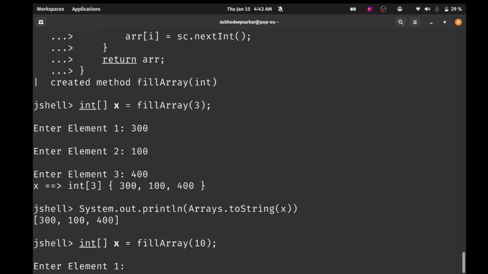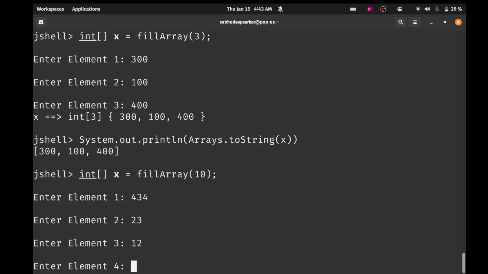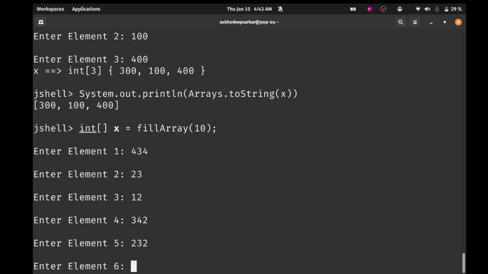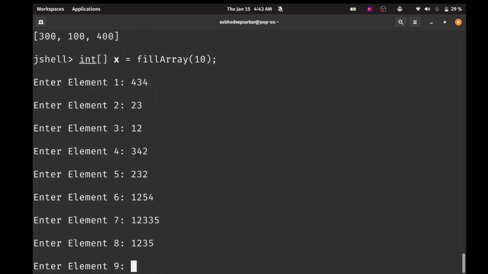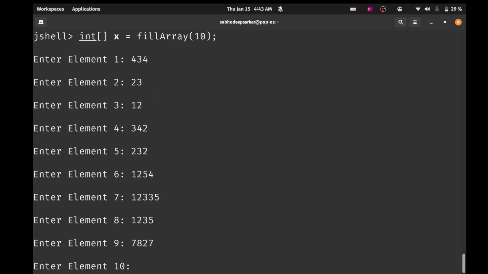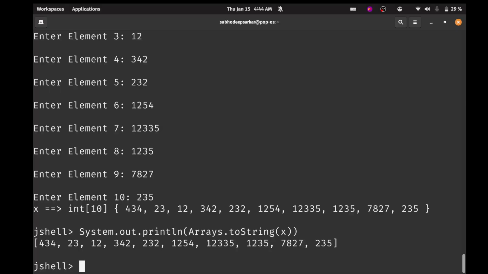Let's do this. So it will take 10 inputs from the user. Again, let's print it out. This is the array. So it has taken 10 elements.